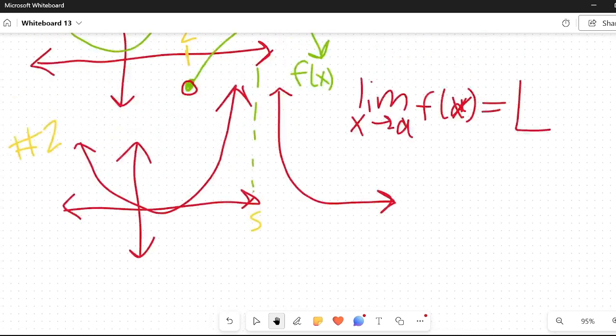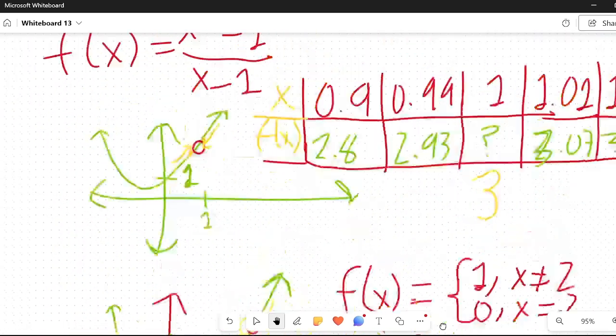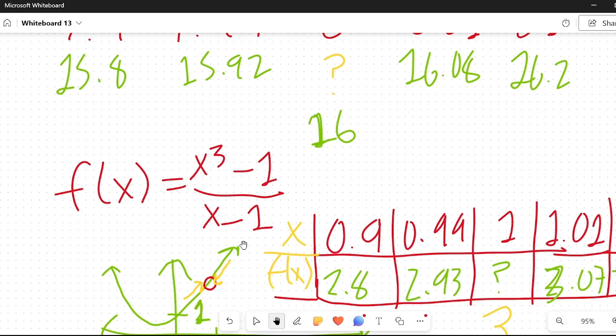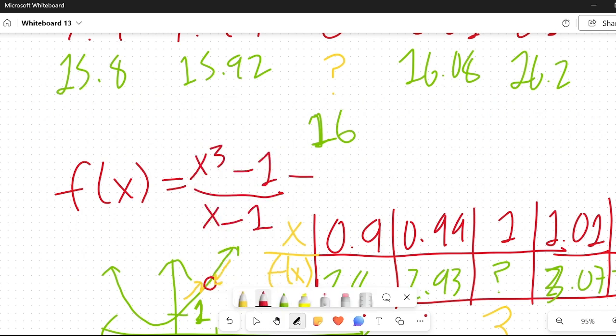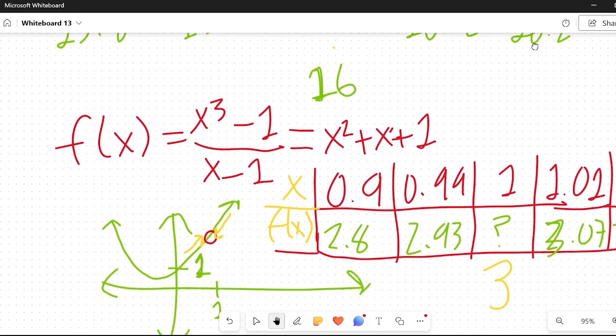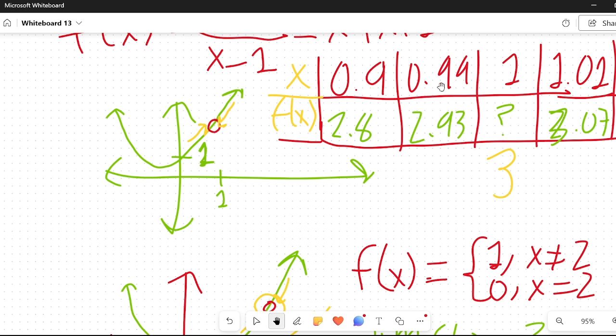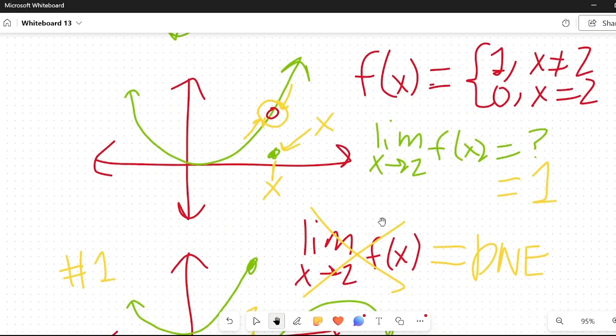For example, dividing out, we already kind of teased this. For this function, we know that we can just divide this out to equal x squared plus x plus 1. Now if we plug in 1 here, we get 1 plus 1 plus 1, which equals 3. So dividing out will be one of our techniques to find limits analytically, so we don't have to do all this graphing calculator stuff.